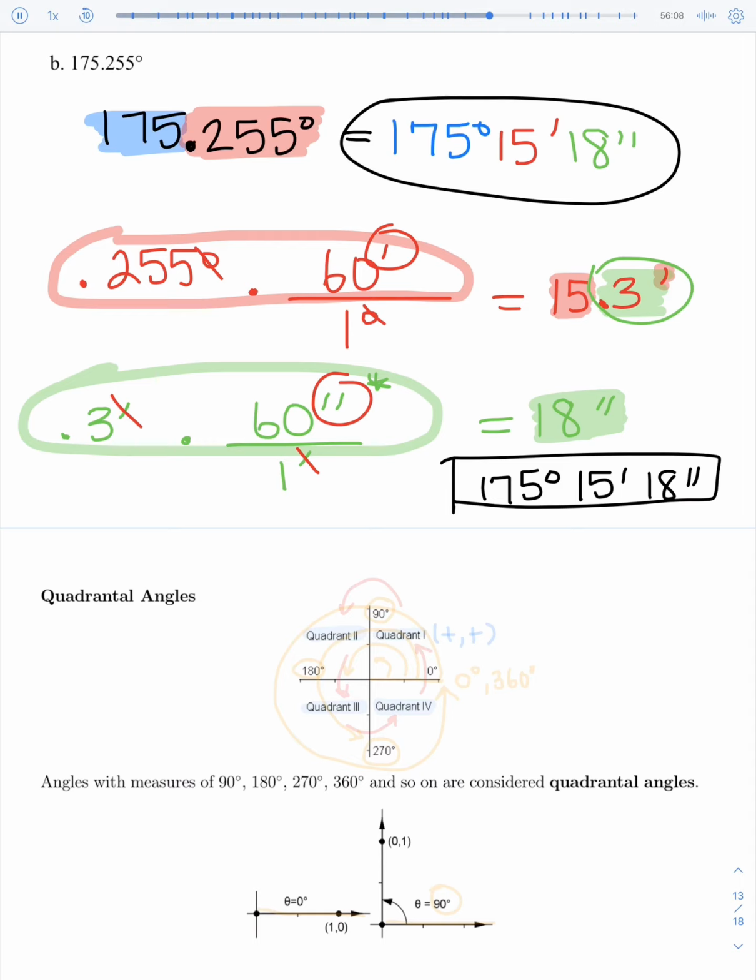Continuing along, let's take a look at what are called quadrants and quadrant angles and all sorts of things. So normally we talk about starting out with our first quadrant, which is where both X and Y are positive over here on the top right. That's our first quadrant. And then what we do is we work our way around counterclockwise to quadrant 2. Then keep going counterclockwise to quadrant 3. And keep going counterclockwise to quadrant 4.